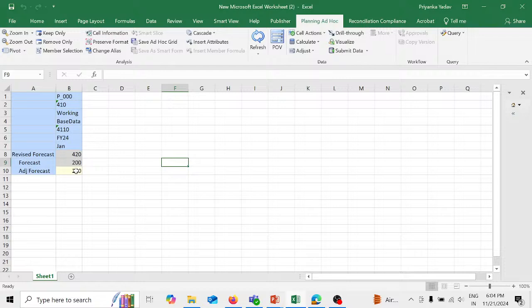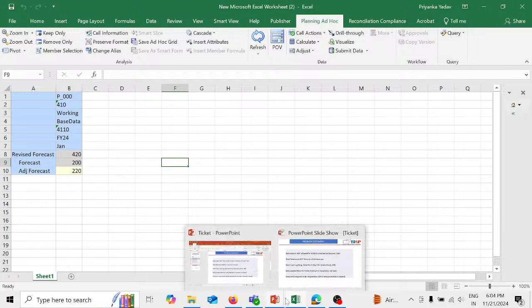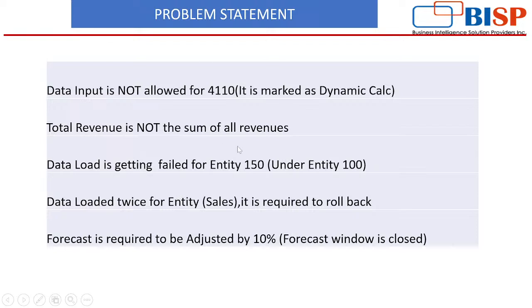If I had entered 200 again, this would have become 400, but the resolution to the ticket was 10% to be provided at revised forecast. So I have added 10% to adjusted forecast. So this is how such sorts of tickets are sorted.